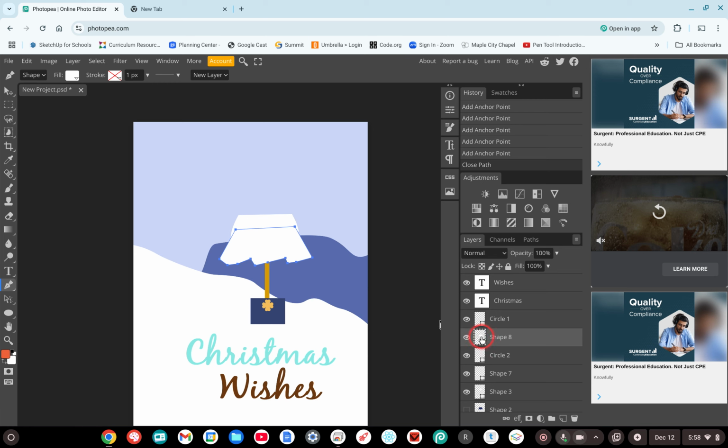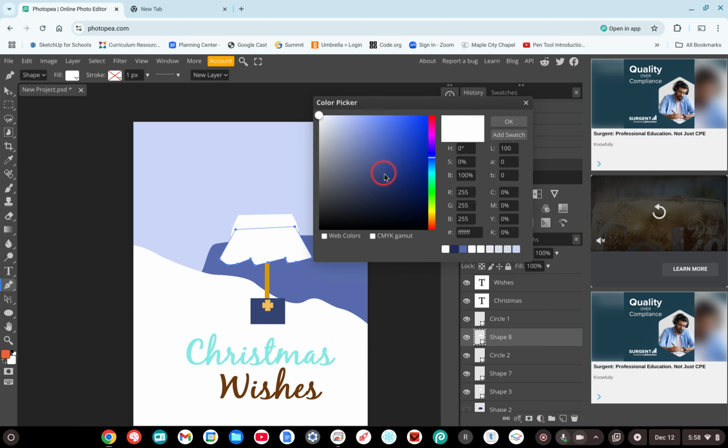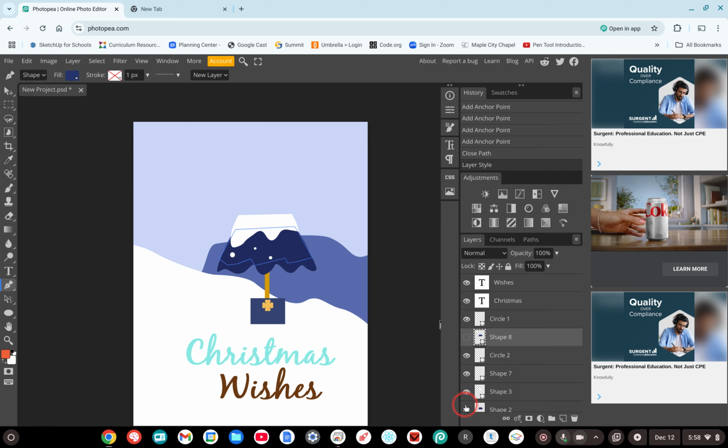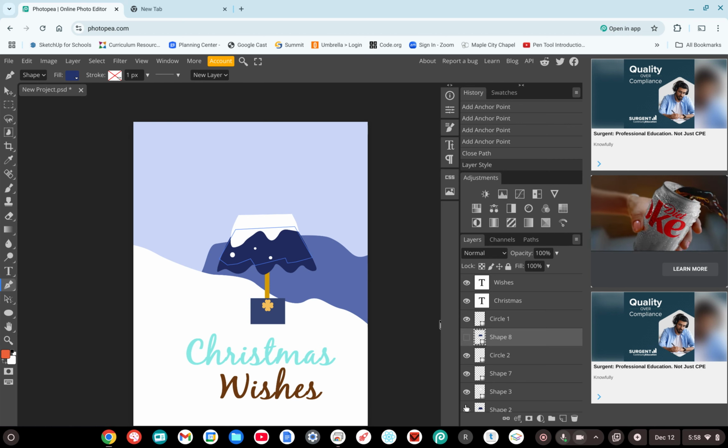Then I can go ahead and change the color. So you can see that's that shape. And then shape 2 looks like this.